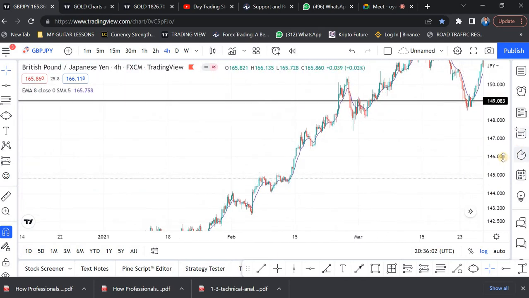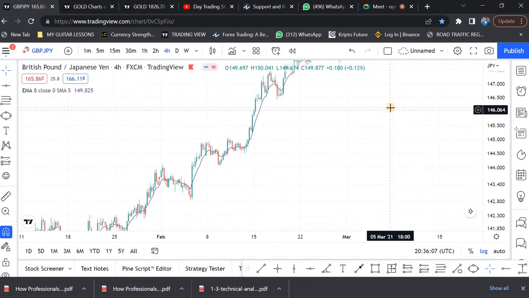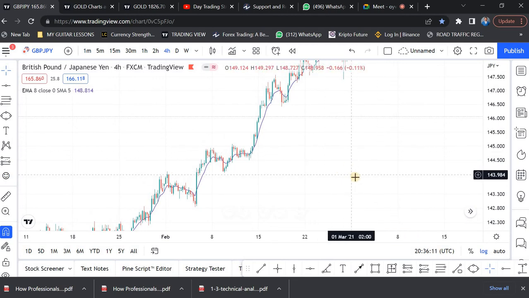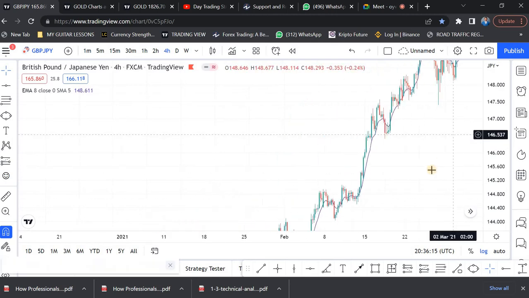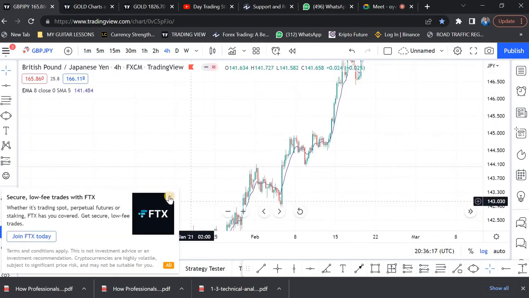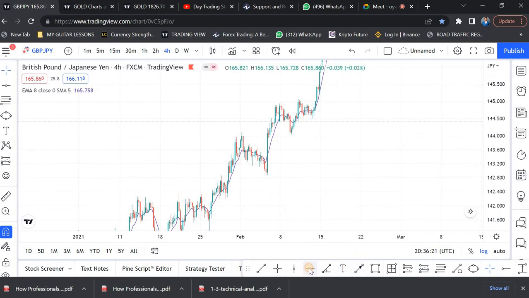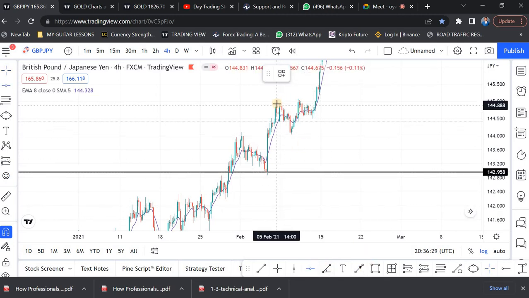Okay, so I drew this in the condensed form. You could see that when you have the open chart, you can have a series of support and resistance. Okay, so look here, I'm going to draw support and resistance lines here. This would be a support. Okay, then we'll have a resistance.